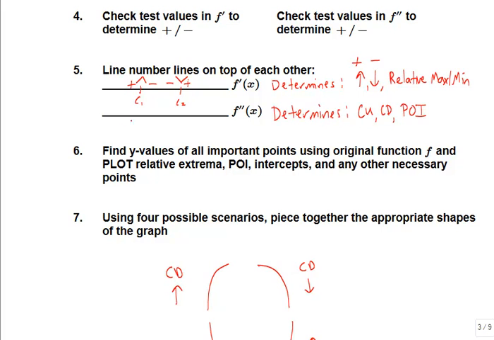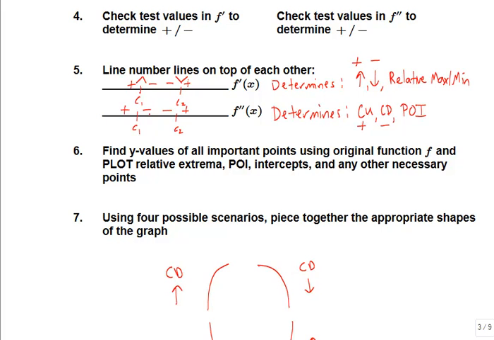Now we're going to do exactly the same thing for the second derivative, but using those critical numbers for the second derivative. And if you see any plus signs on here, then that's going to tell you where your original function is concave up. And if you see any negatives on this second derivative number line, those are the intervals where your original function will be concave down. In order to have a point of inflection, you would need to see a change. So either plus then minus or minus then plus, and those would be your points of inflection.